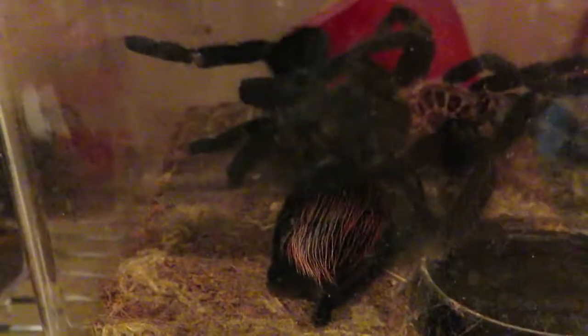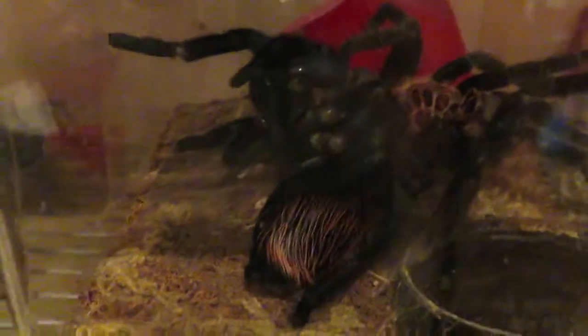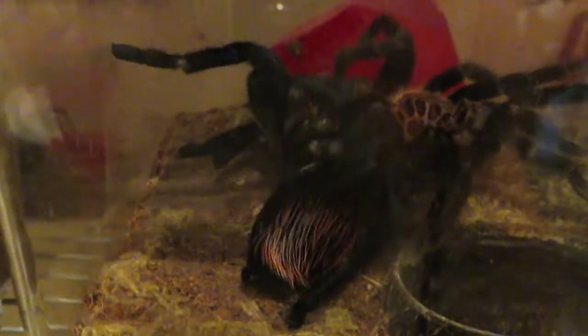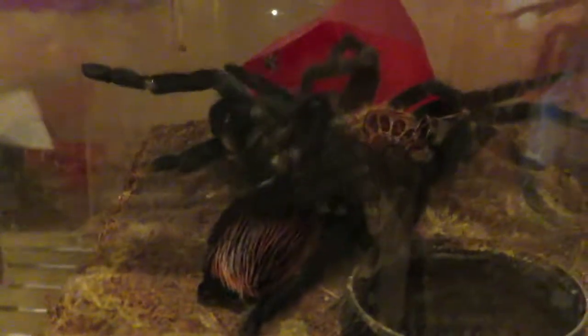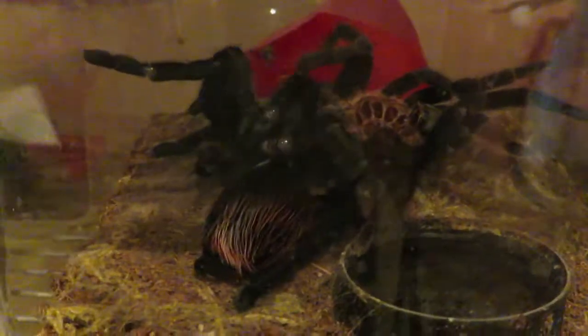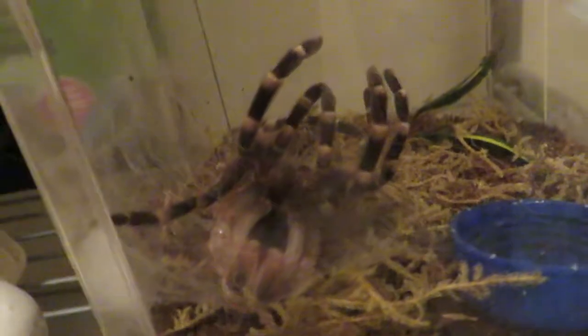But this one, grooming and stretching, she got really big. I'm curious to see how big she's grown. It's always a fun part when they molt, to see how big they've gotten. And in just a short amount of time, it's almost got its legs out. Super cool.